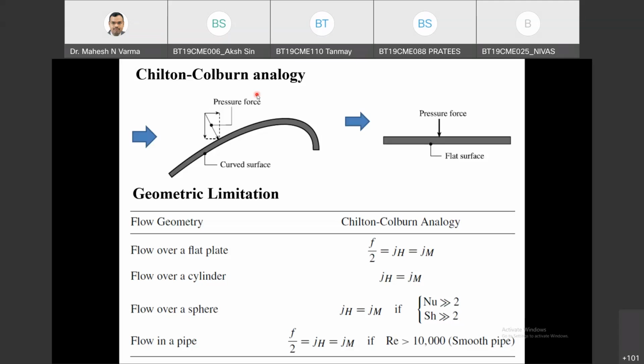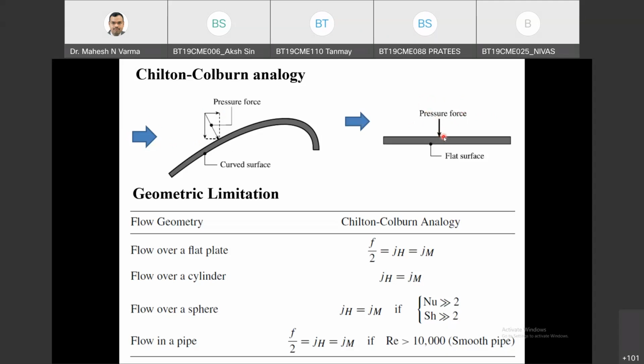Yes, sir, area of a rectangle we will consider. Yeah, rectangle. Why do we consider a rectangle? Because the pressure force will not be perpendicular to all the surface area. So you need to consider the perpendicular direction pressure for calculating shear stress. Now wind is flowing in this direction, so this is the perpendicular direction. For calculating shear stress, you are calculating the pressure perpendicular to this surface, so it consists of this component and this component, taken from the wind velocity. Similarly here also, this is the wind velocity, and the pressure force considered is perpendicular to this surface, and that is calculated for shear stress. It is shear stress, not tensile stress.